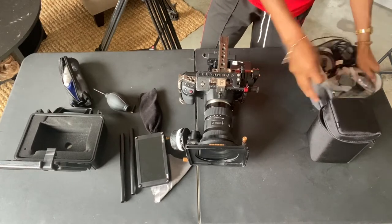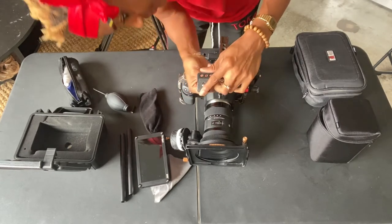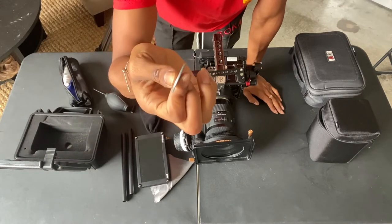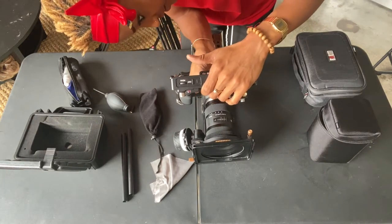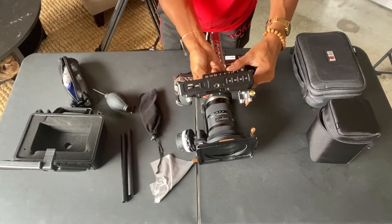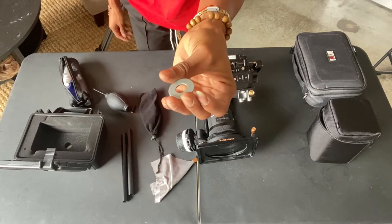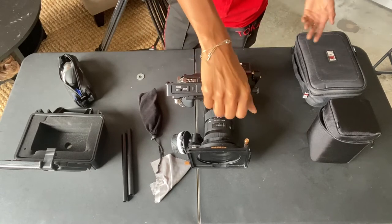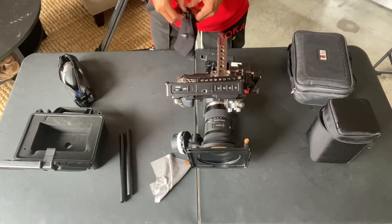I haven't even gotten all the way into my cord bag. This is where I keep all my extra stuff that I use often on set or that this camera requires for operation. I had to go ahead and loosen up this piece right here — it got stuck. I use these small discs; they fit right in the center in places where a flathead would be needed. I feel like this is good because it gives you a lot of leverage and allows you to apply pressure in a different way. I also need this antenna. I use a small antenna because the camera's right here and it doesn't need too much.